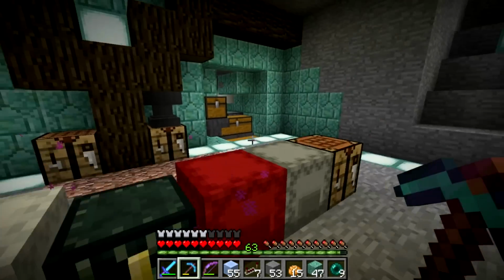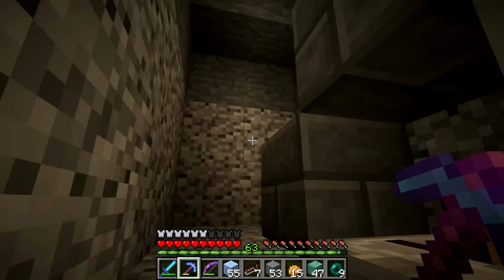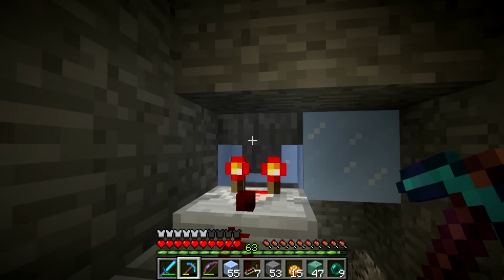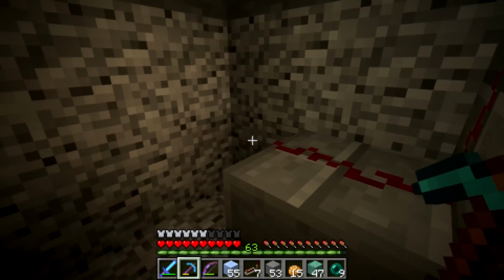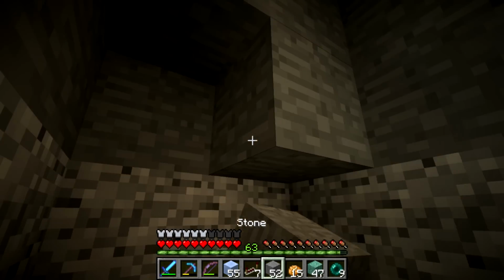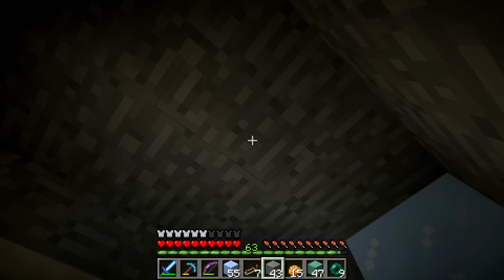So, you can see back here we also have item filters for the guardian drops. So this is one example here. This is crystals, prismarine crystals. Let me go ahead and just put this back here. We're going to fill this in at the moment.